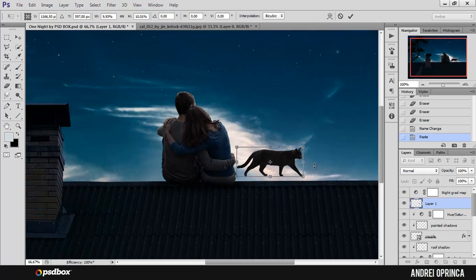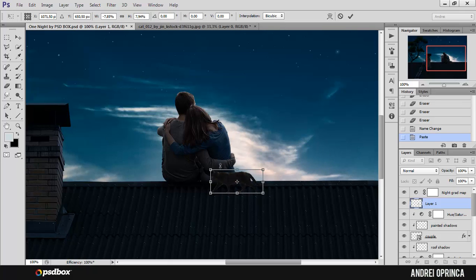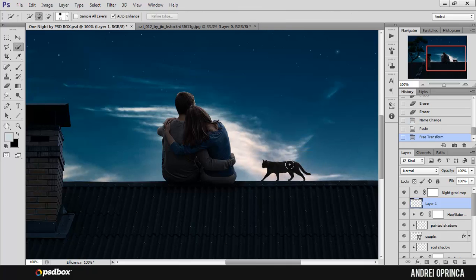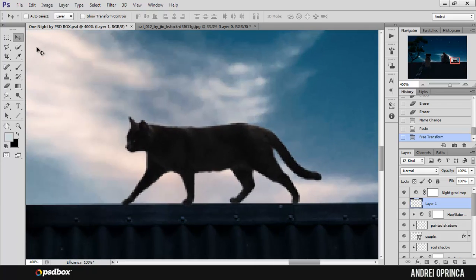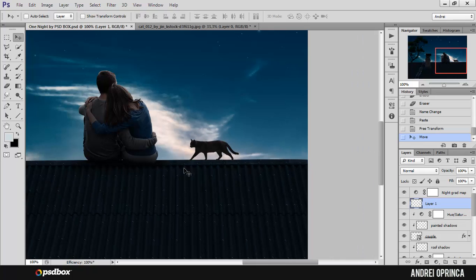And if you're not sure about the cat's size, you can again convert this into a smart object before you rescale it, and that way you can come back and rescale it back up without losing quality. I think a size about this big is enough. I can compare it to the boy's arm there, something like that. I'll place the cat there, place it there, and you can paint some shadows.